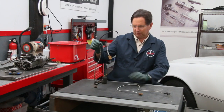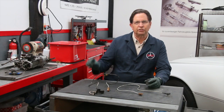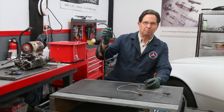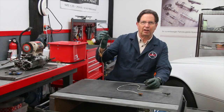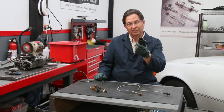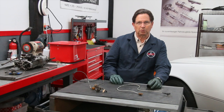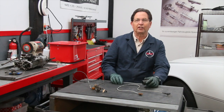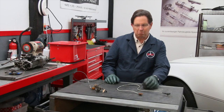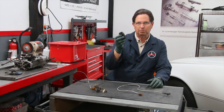These are a couple of the culprits I'm holding right here. You could have a problem with the wiring going from the engine pickup up to the amplifier which I'm holding here. You could have a problem with the amplifier itself, a problem with the instrument itself, or a problem with the wiring going from the amplifier to the instrument. But from my experience most of the time it's this electronic amplifier that's the problem.